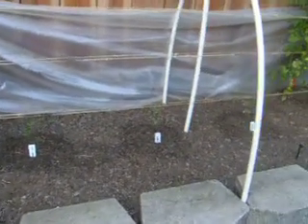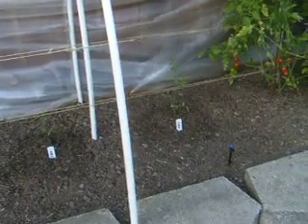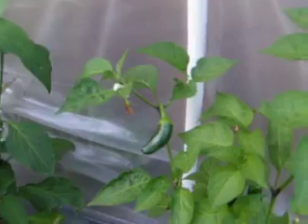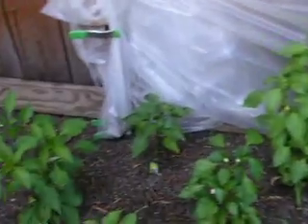I put in a couple more tomato plants — like I'm going to need them. But I took some suckers off some plants that I had and planted them here. I've got a Sweet 100 there, just put it in a couple of days ago. Jelly Bean hybrids right there. Here's peppers — we've got definitely good peppers coming up now, and jalapenos like crazy coming in. Lots of jalapenos, there's some more back in there. And then some more peppers — we've got some big peppers coming in, so they're finally taking off.